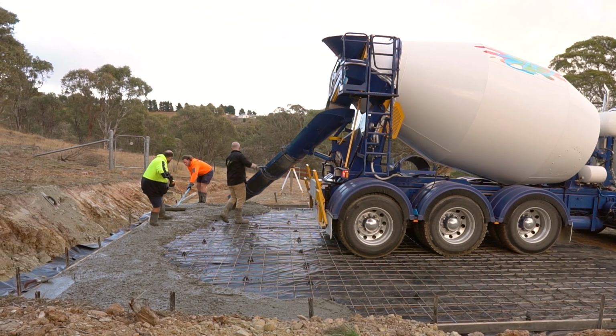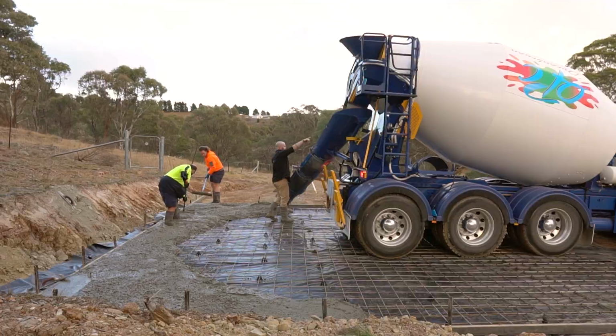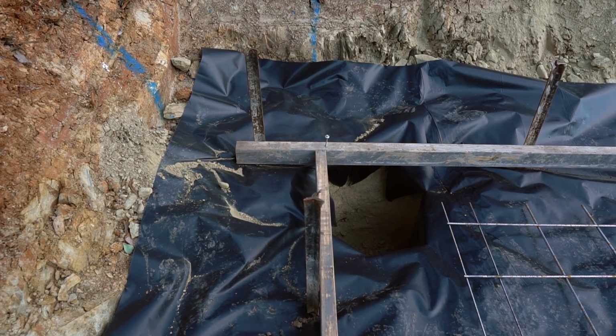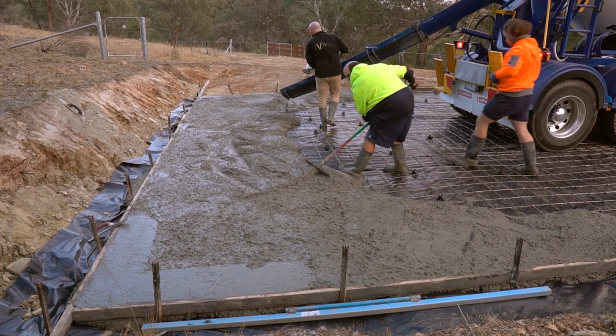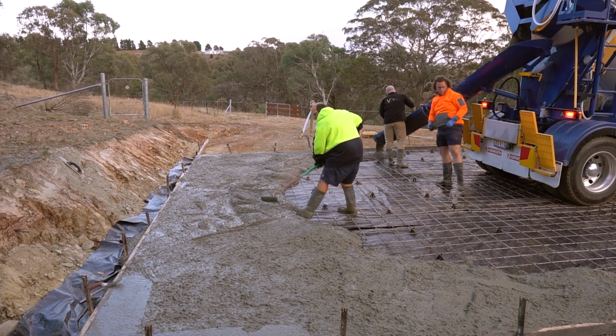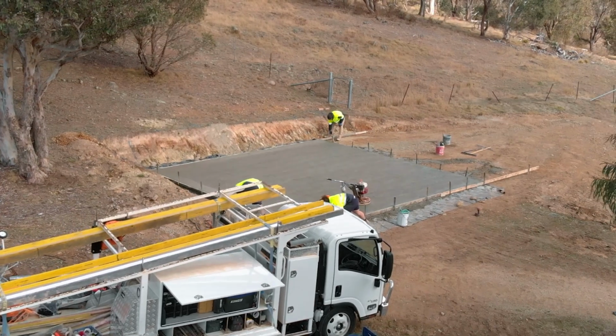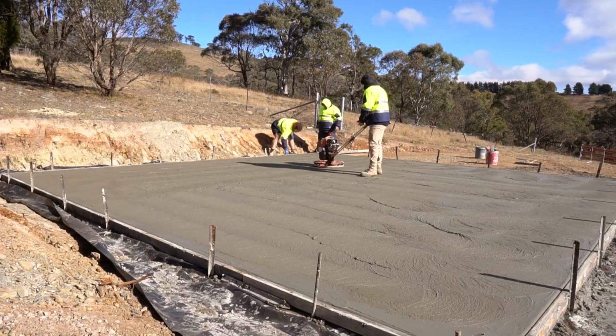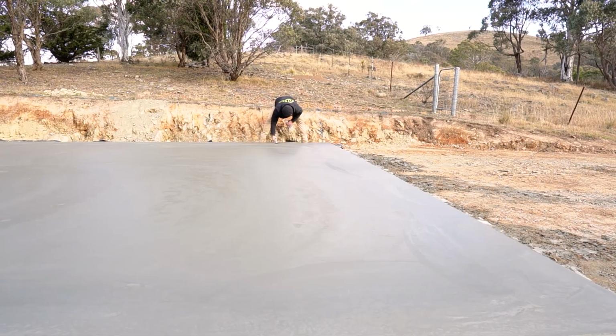Make it clear for the concreters where the slab edges are, especially if you won't be there to supervise. The blue lines here show exactly where the slab edges are, so the concreters know where to lay formwork. Timing was good since we had a family holiday right after the pour, giving it a solid 2 to 3 weeks to cure. I wouldn't advise sending dynabolts into the slab edge any sooner than 2 weeks.